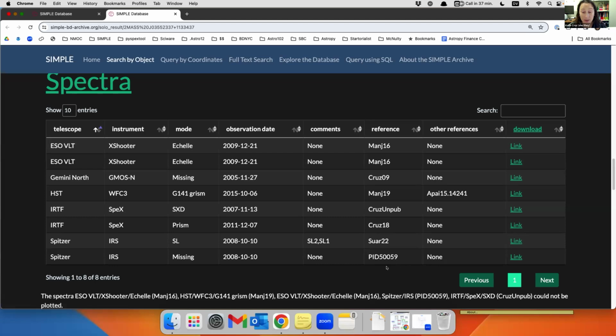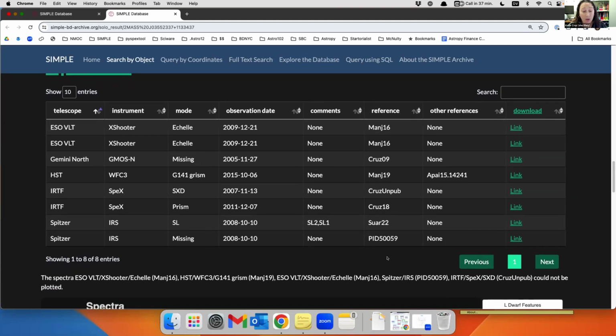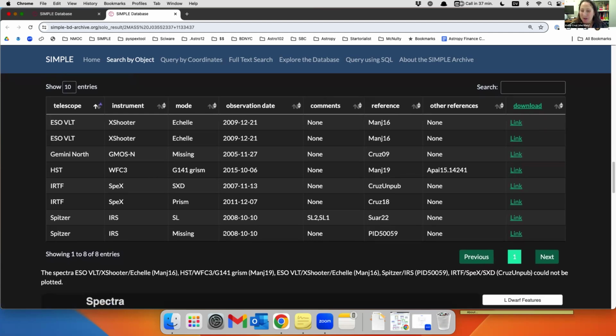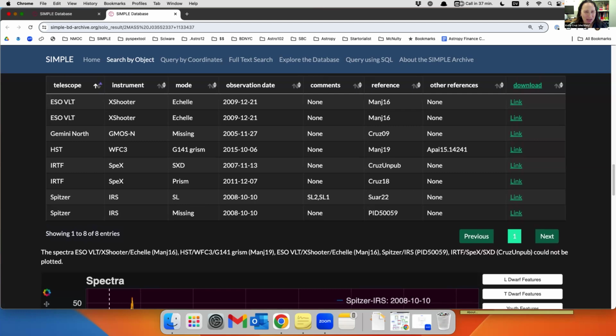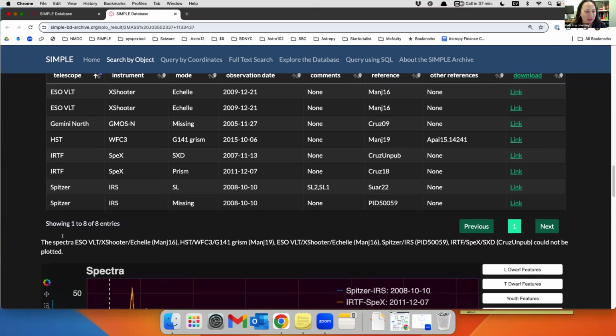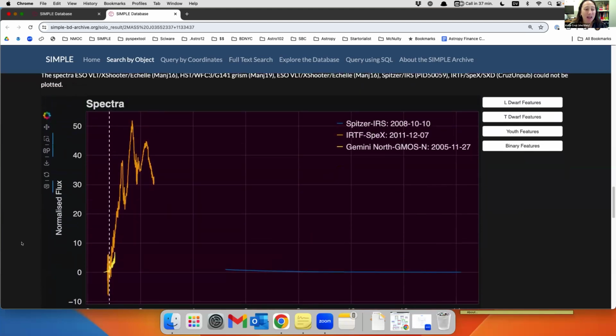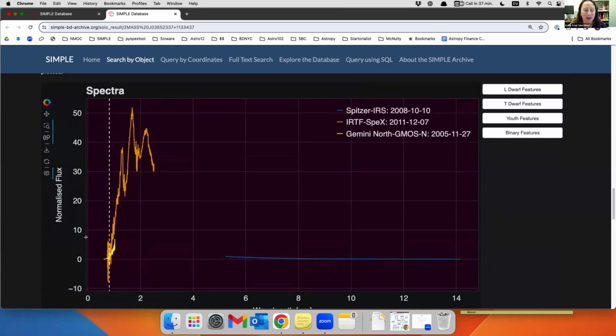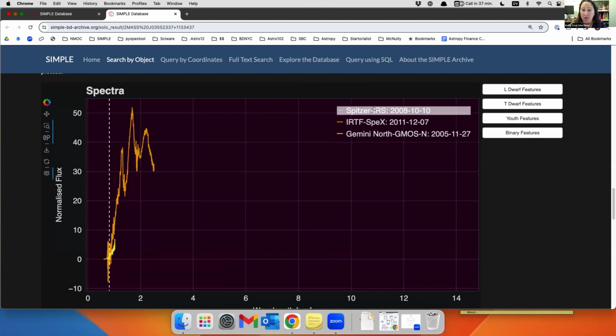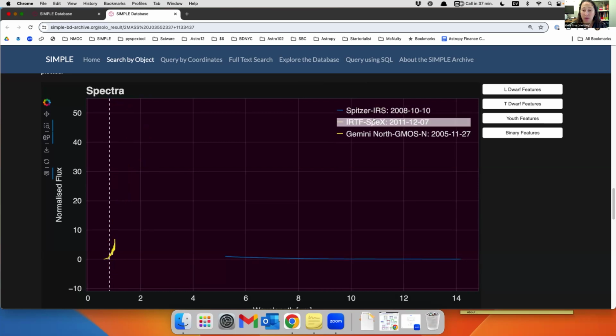As many of us are familiar with, we astronomers write spectra in many different formats, which, with my Astropy hat on, I'm trying to improve, but we have a large legacy of spectra in many different formats. Of the spectra that are stored that are easily readable by Astropy specutils, we have them plotted here. You can turn them on and off by clicking up here.